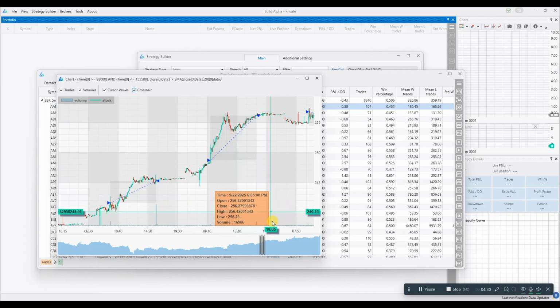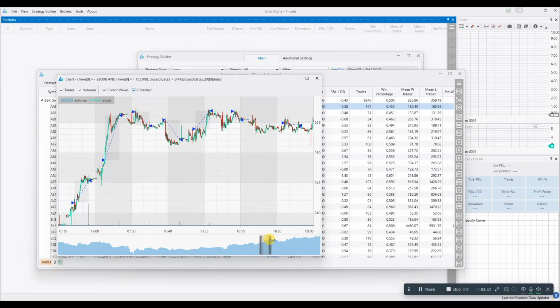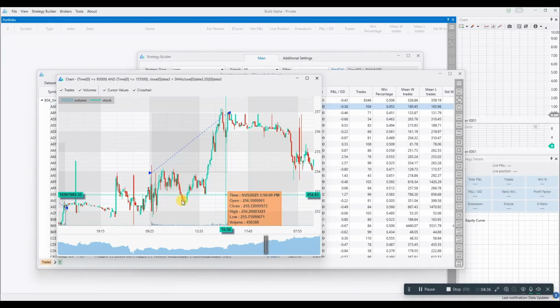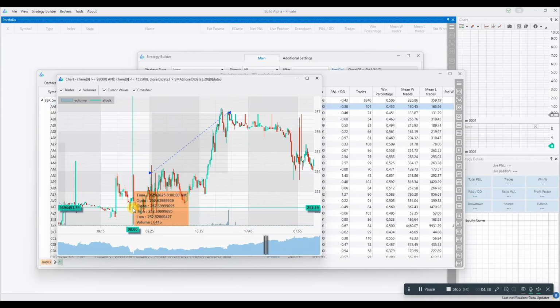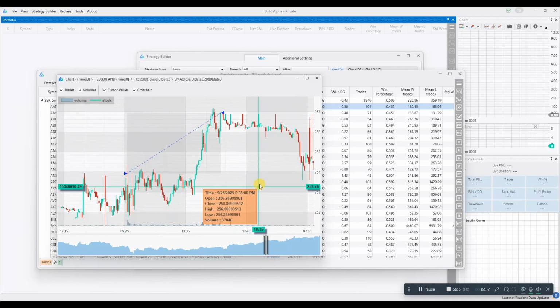Try to find a little bit more of an interesting example, but the idea is the same. Okay, so here's 8:05 early in the morning. You can see here's the high. As the market opens up, we buy it. So you can get pretty creative, but I just wanted to show an example of how you could buy above the pre-market high.